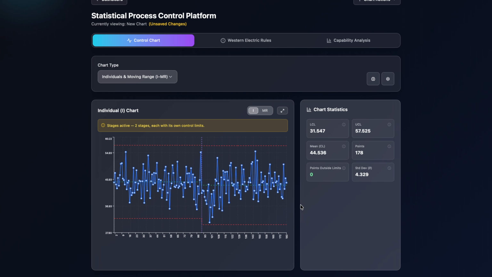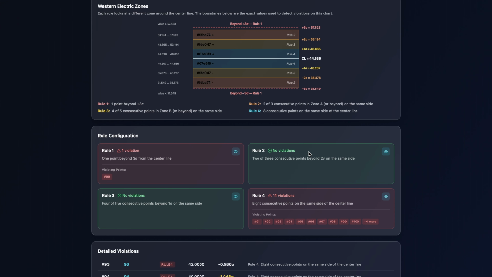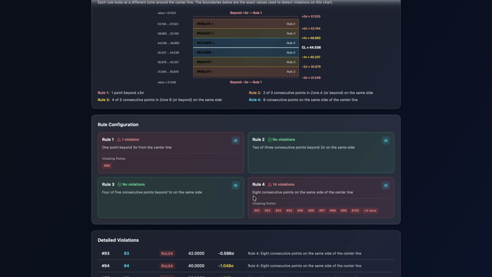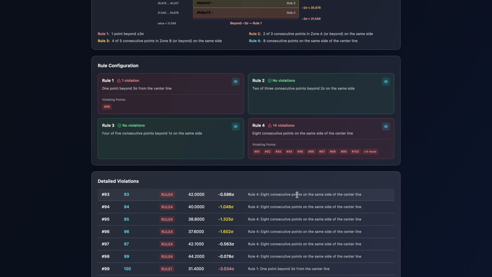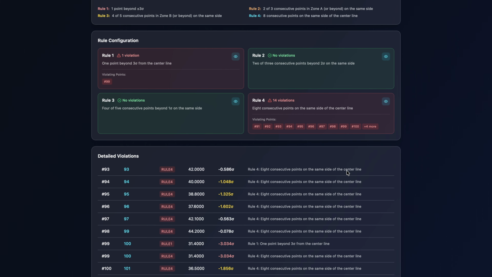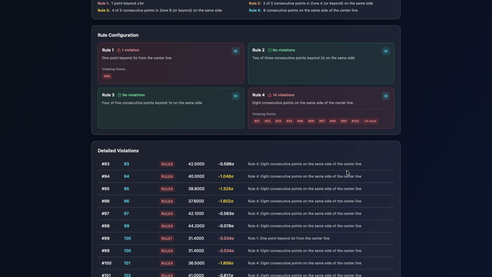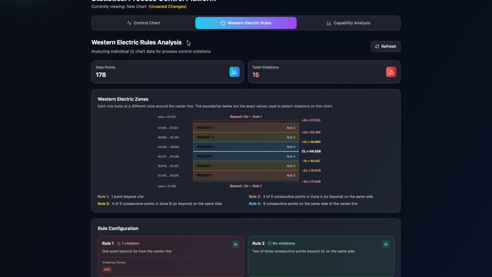Now I have a few suspects, but let me go back to the Western Electric rule signals with you one more time. And here, Rule 4 has been signaled 14 times. This rule gives a signal when 8 or more points stay on the same side of the center line. In our case, they were on the lower side and it happened 14 times. So for 14 days, the response time stayed below the center line. That is a strong statistical signal of an improvement, and it is not something that can easily happen by pure randomness.